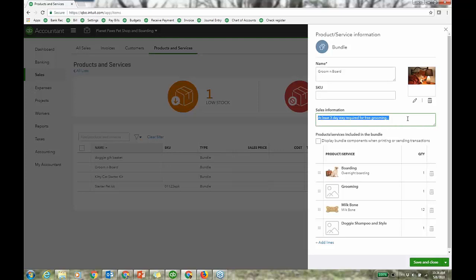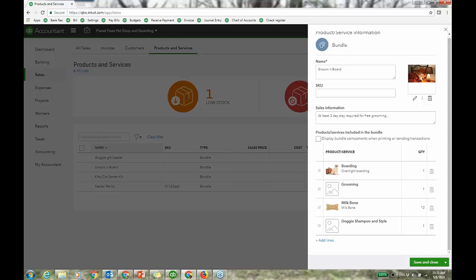It's a group item. You're selling a package together. You're not necessarily building it. I'm just putting a bunch of component parts together, and I only want my customer to see this. For me, it's the cost of whatever each item is, and the sales price of whatever each item is, and I can overwrite it on the sales form. So I have groom and board, right? But that's what that is.